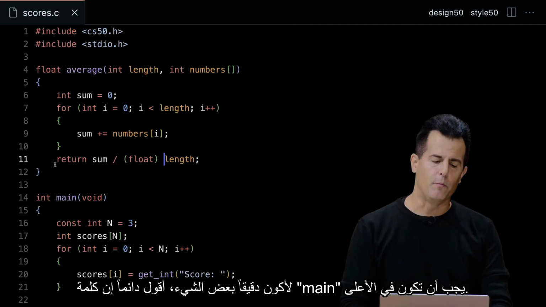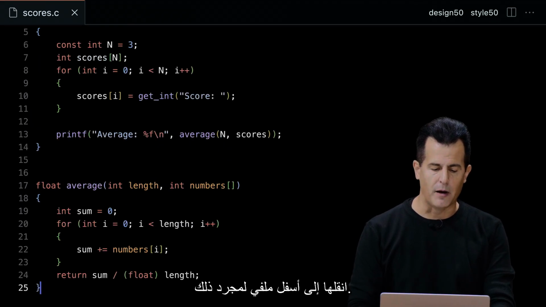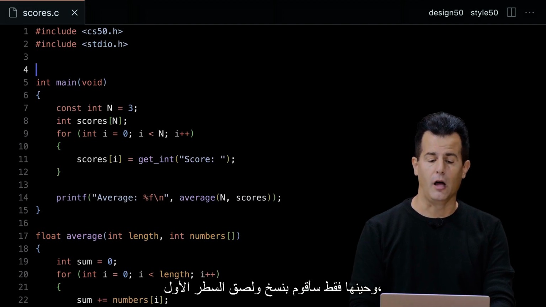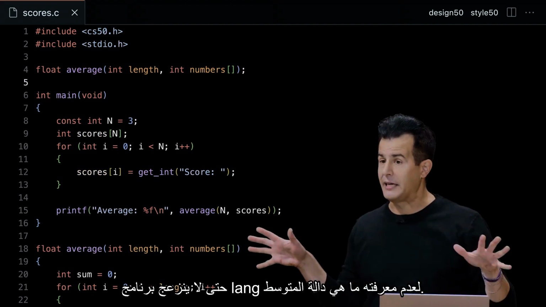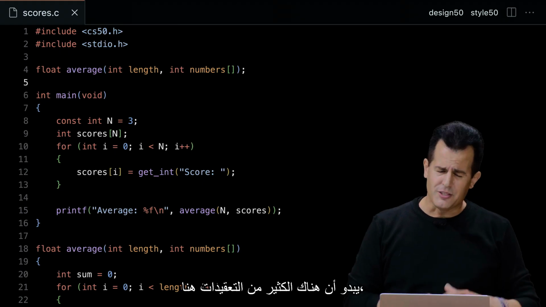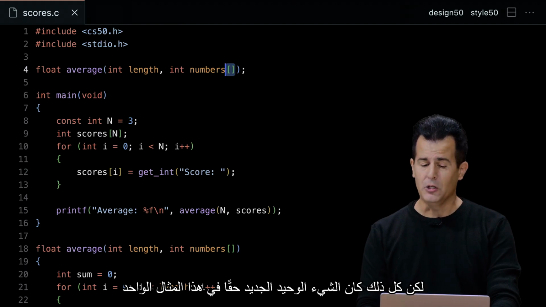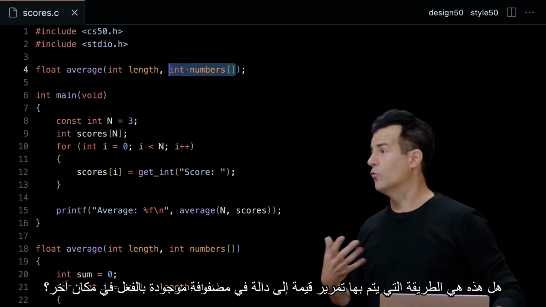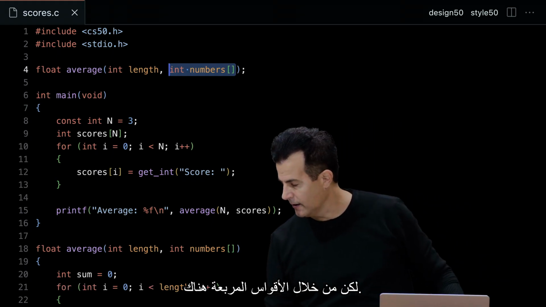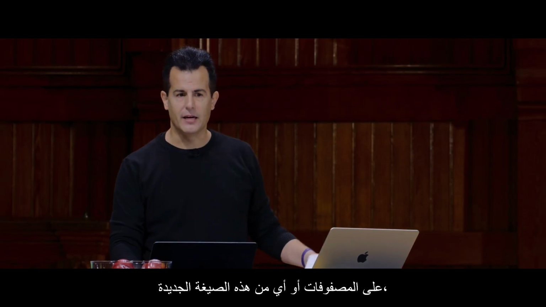And so maybe the final flourish that I'll add here, just to be sort of nitpicky, is I keep saying that main should really go at the top. Fine, no big deal. Let me highlight my average function, move it to the bottom of my file, and then, and only then, I'll copy and paste that first line, the so-called prototype, so that Clang doesn't freak out by not knowing what the average function is. So in short, there's seemingly a bunch of complexity here, but the only thing that's really new in this one example is this is how you pass to a function an array that already exists elsewhere. Not by its name, but with the square brackets there. Whew, OK. Questions on arrays or any of this new syntax?